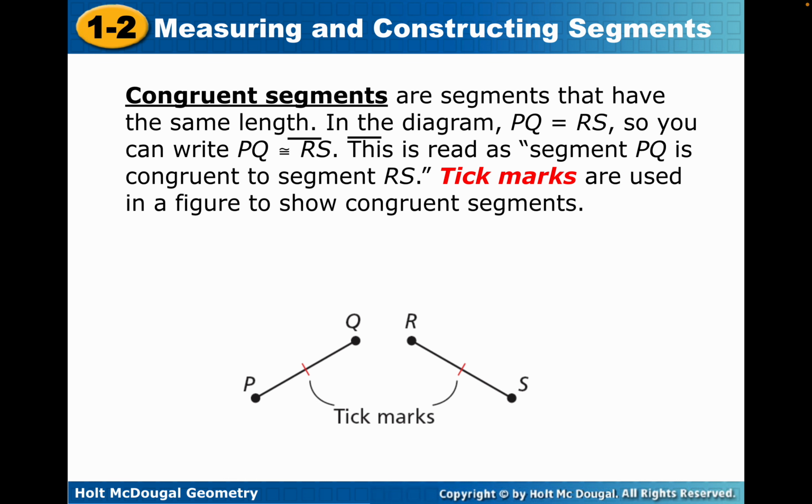Now, we got to just make sure, when we're talking about congruent and equal, those are going to look a little different. So when we say that line segment PQ is congruent to RS, it's got to look like this. You got to make sure you have that line above the PQ and RS. And congruent is like an equal sign with a little squiggly above it. I'll just call it squiggly. That tells us that they are congruent.